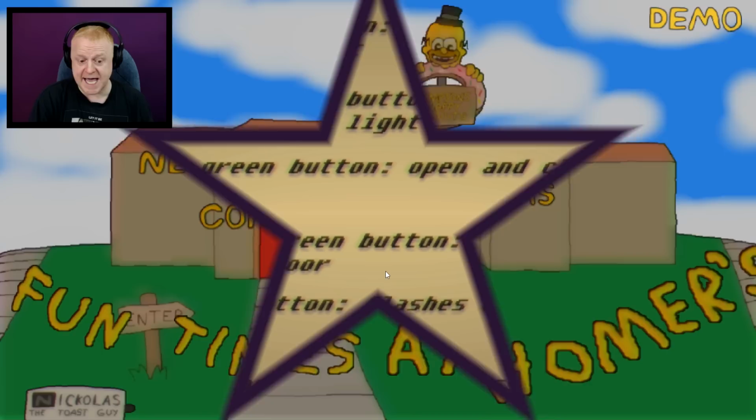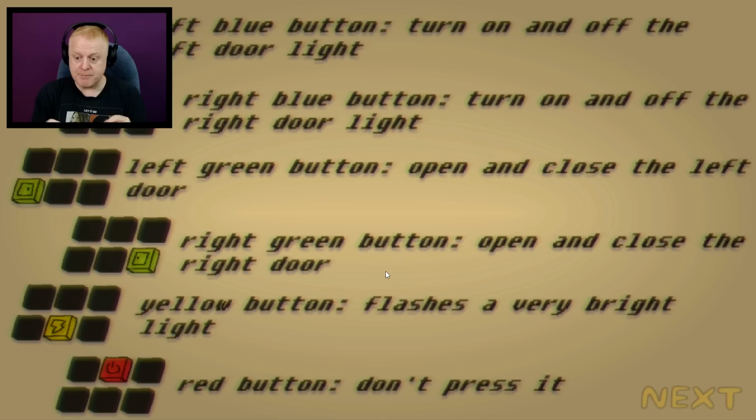Left blue button, turn on and off the left door light. Right blue button, turn on and off the right door light. Left green button, open the left door, close the right door. Right green button, open and close the right door. Yellow button flashes a very bright light. Red button, don't press it.